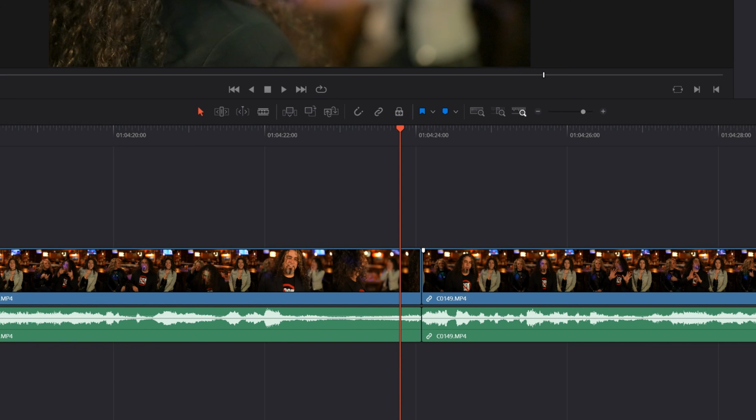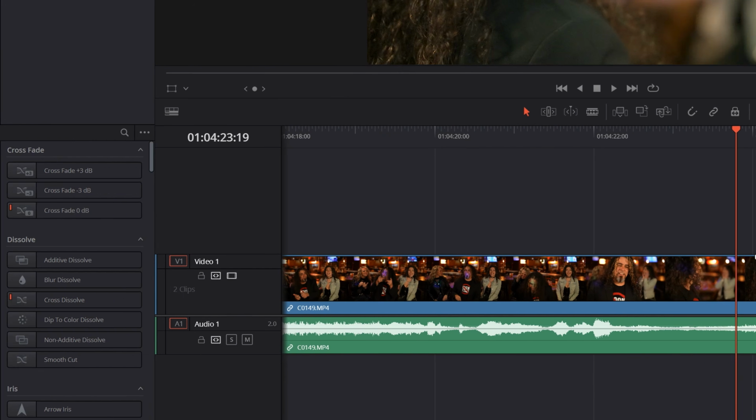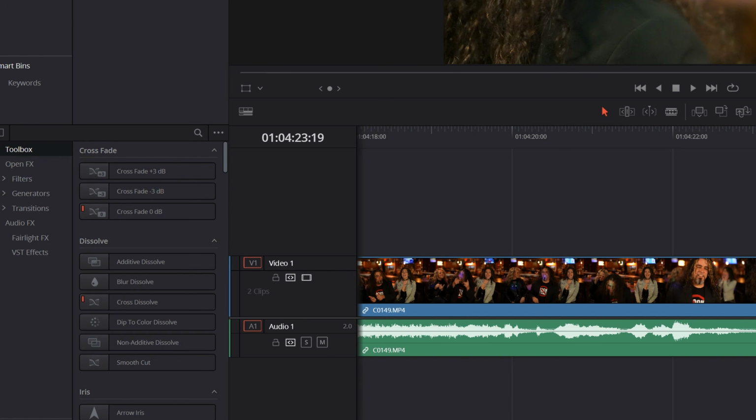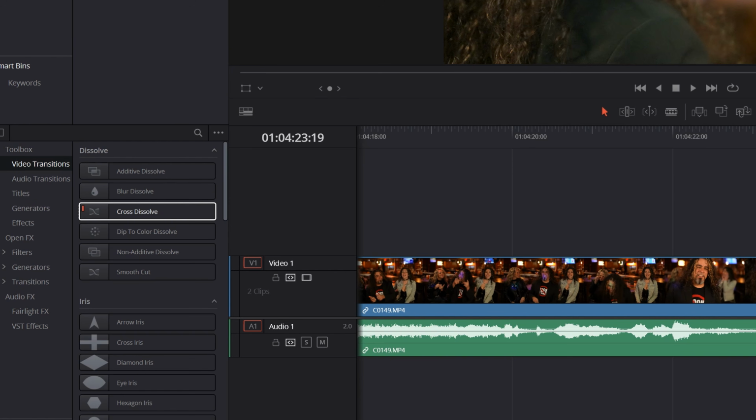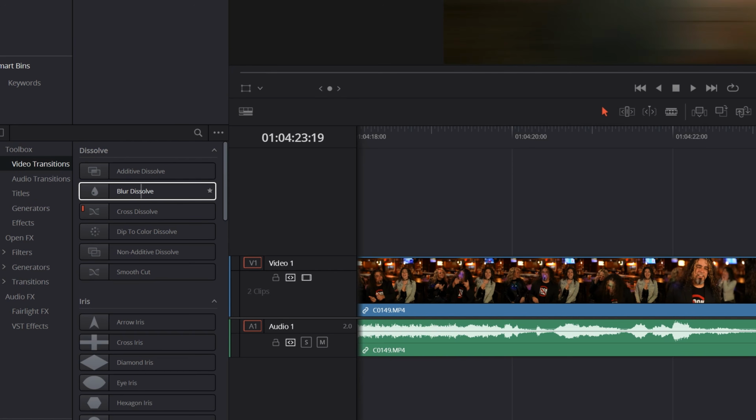The next thing you might want to do when you find yourself cutting pieces of footage together is maybe add a video transition. Now, I'm using the studio version, so I'm going to have a few more transitions and options than the free version does. But in general, if you were at a section like this where two pieces of footage came together and you wanted to add a transition, all you need to do is go over to the left, under this toolbox menu, and you'll see it says video transitions. Click on video transitions, and you'll start seeing the transitions that are available to you.